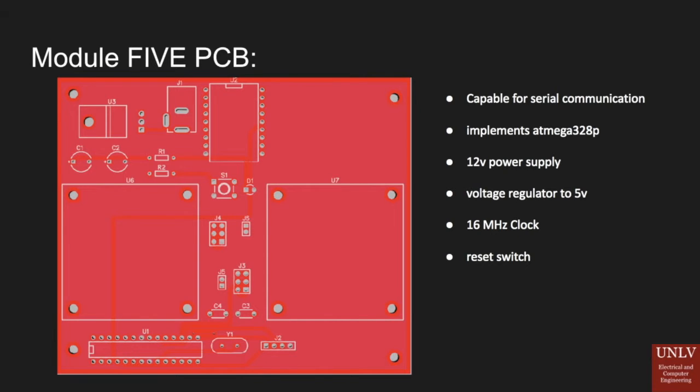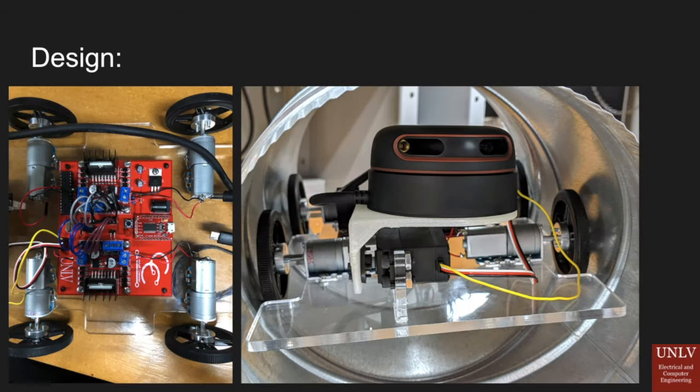The overall design image shows a top view of our PCB including our logo, the conduit crawler name, and UNLV's logo. You can see the two motor drivers wired into the PCB. The front view shows how the LiDAR connects to the servo motor and sits on the chassis via the L-bracket. We used an aluminum version as our final design and the 3D printed version for testing. This image also shows exactly how our device looks inside a conduit pipe.